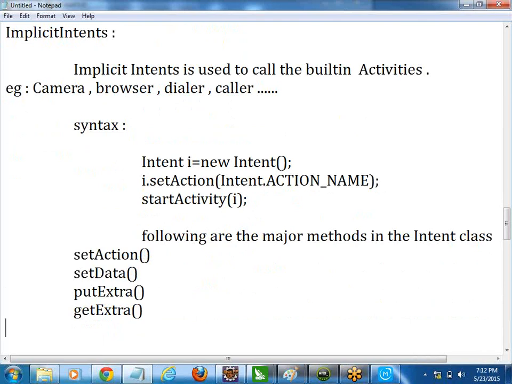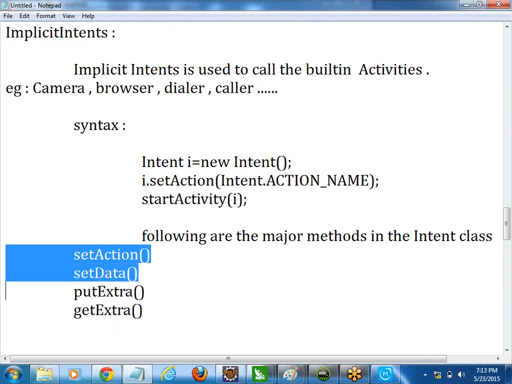Slowly we will get a requirement of using all these methods. Right now in this example we'll see these two things. What is the need of the setAction and setData methods in the intent?